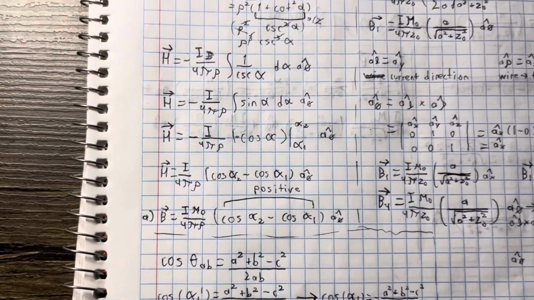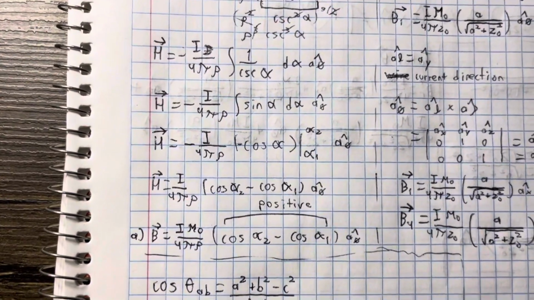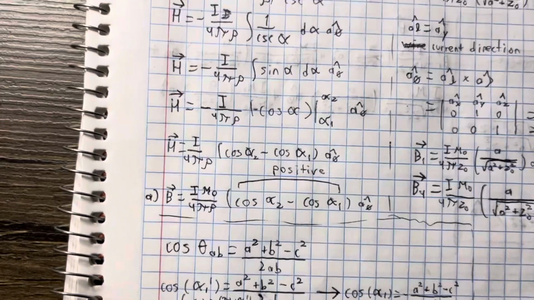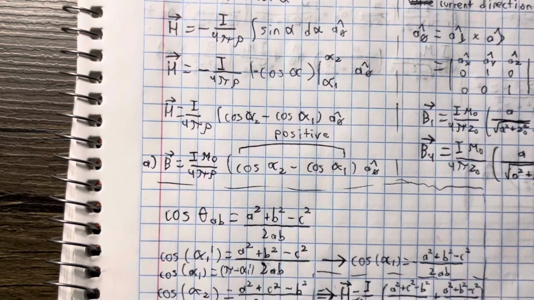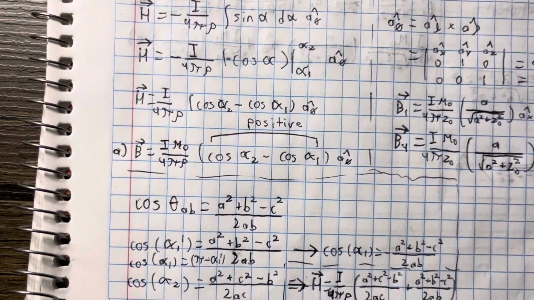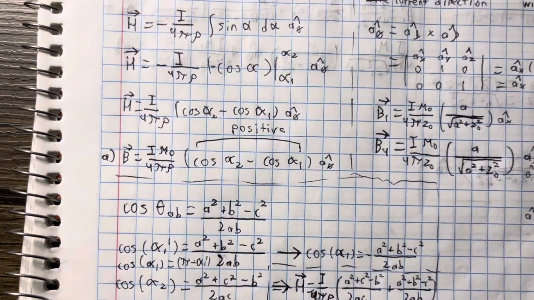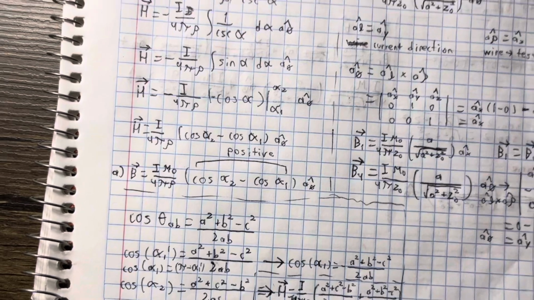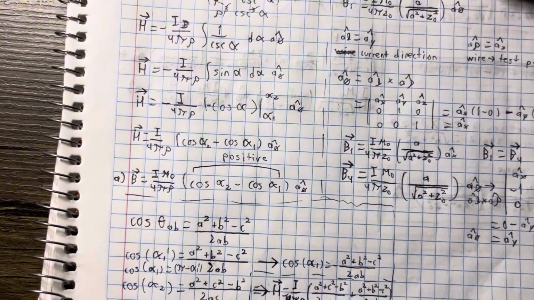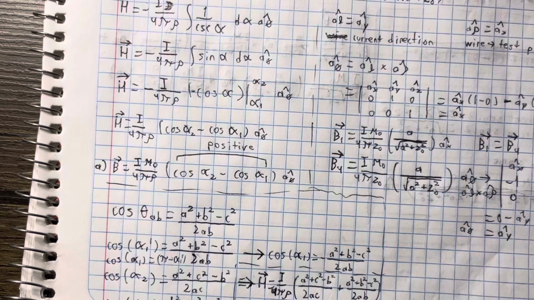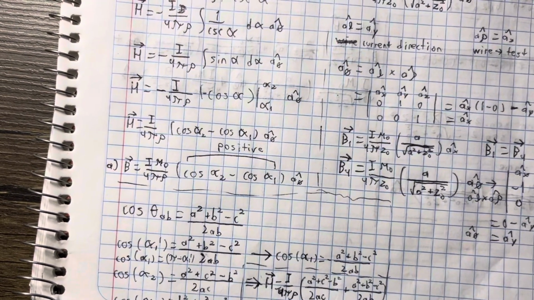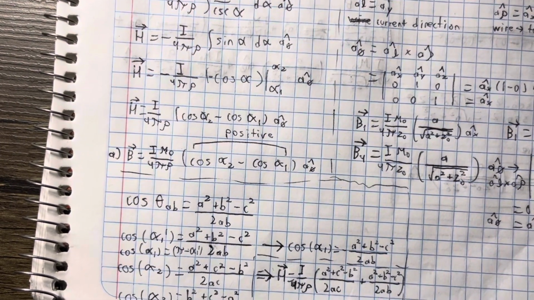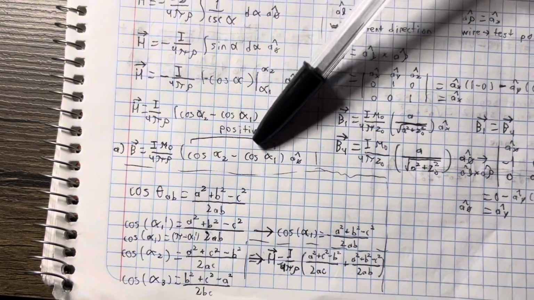And then we finally get the final formula. To get the final formula for the magnetic field, we just have to add the permeability in the numerator, and we get cosine of alpha 2 minus cosine of alpha 1. And cosine of alpha 2 minus cosine of alpha 1 will always be a positive number because cosine of alpha 1 is outside of the triangle. The one that is inside of the triangle is cosine of alpha 1 prime. And cosine of alpha 1 will always be a negative value, and that's why this operation will always be positive.